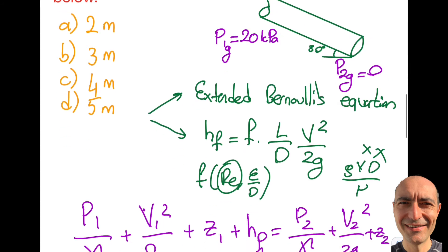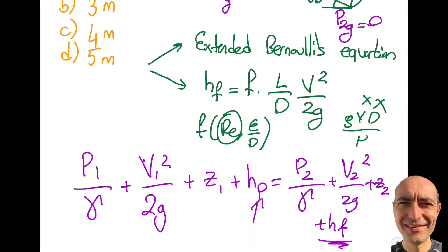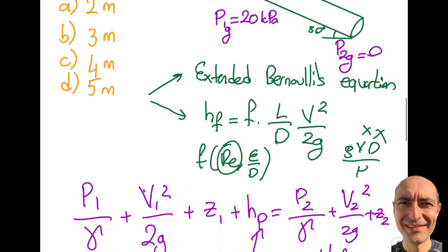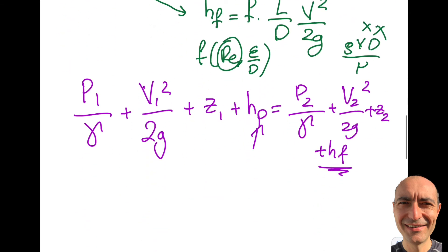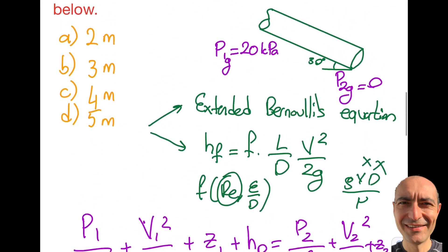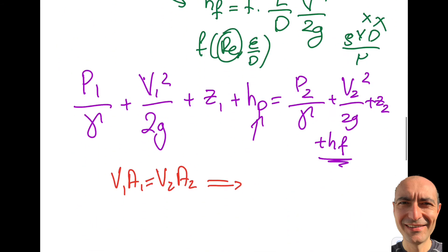What is the v1? Let's stop by that. I typically stop by that. What is v1? What is v2? See that I was not given enough information. I don't know v1. I don't know v2. But here's what I do know. From the continuity equation, v1 a1 will be equal to v2 a2. And did you realize that this is a constant diameter pipe? So then these a1 and a2 will be the same. So from here I will get v1 is equal to v2. So then the terms will drop out.